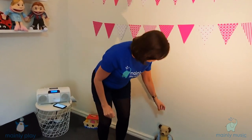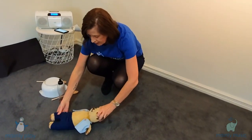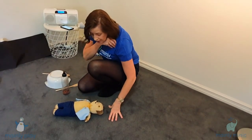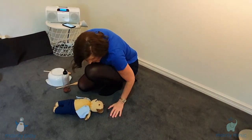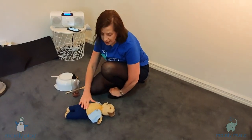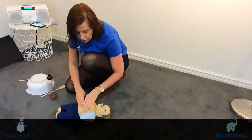Are you ready to get on the floor? I'm going to get Teddy, and we're going to do the Australian version of Tum Tum Drum. So, come on, Teddy. It's time for you. Here we go. Are you ready for me to do Tum Tum Drum on your tummy? First of all, we're going to do Snail Slide. So here we go. We're doing rhythm, grown-ups.